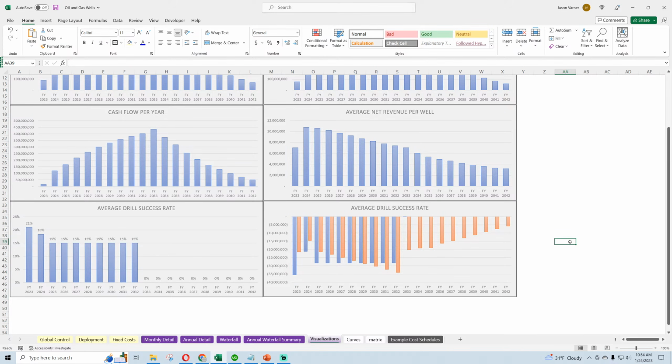And then annual. We might want to separate these. Annual. Initial deployment costs versus ongoing extraction costs.